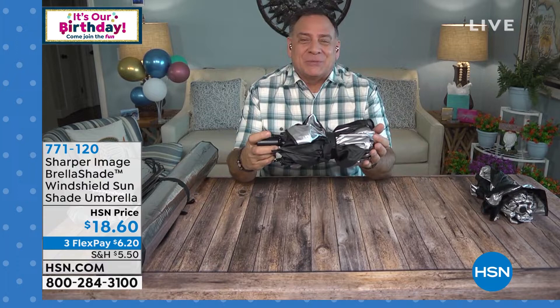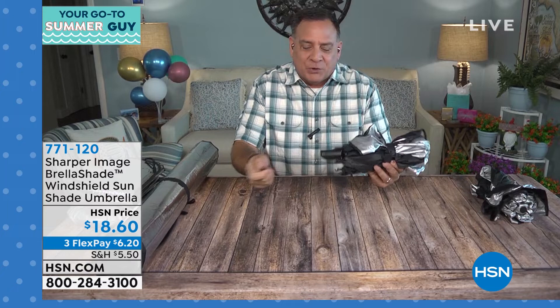This is so easy because we've all used umbrellas before — we understand how these work. This is how it looks when it's compacted down. I grab this out of my truck — this is pretty much how I store it, but you can put it in the compartment on your door, the center console, the glove box. It fits everywhere. What's cool about this is the handle stows away. You just pull it out like this, it extends the handle, and you let go of the hook and loop fastener. Just grab that and pull it off, and then just like a regular umbrella — boom, you open it up just like that.